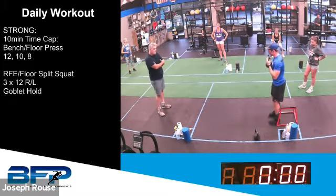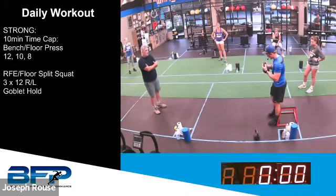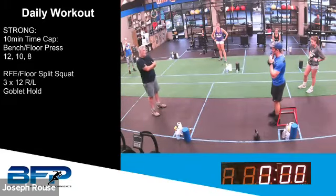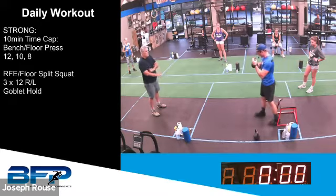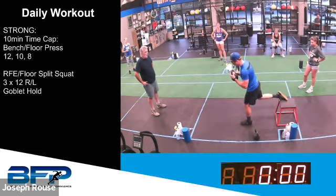Put your calves on that bench. Keep your feet at least as wide as your hips. Don't stand on here with your feet super close together. Feet nice and wide and keep them there. And then you're going to just take a big step out. One, two, and then find that bench behind you, keeping that wide stance.